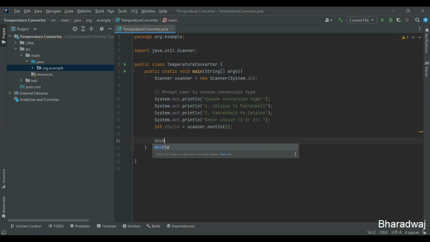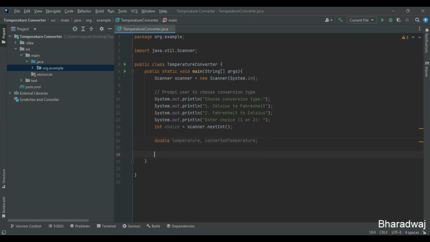Next, let me give temperature, converted temperature, right? So these 2 variable names I have called. Here I have misspelled this one.